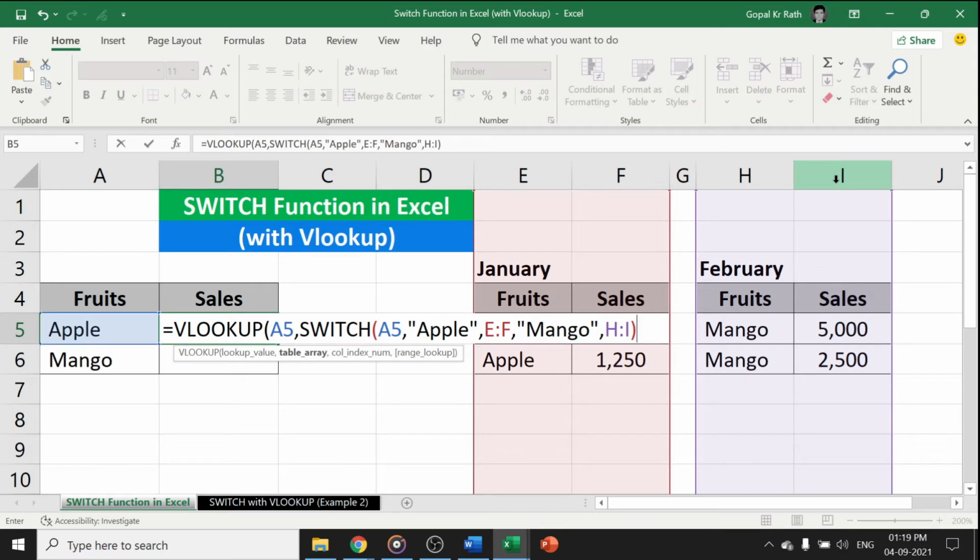So now the switch function is over. Now I'm going to give comma 2, comma 0 and close the bracket.